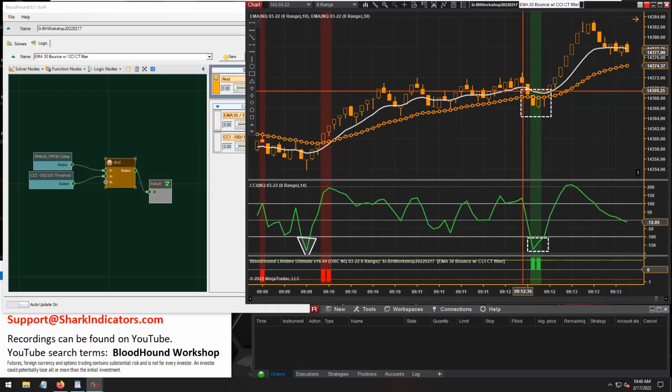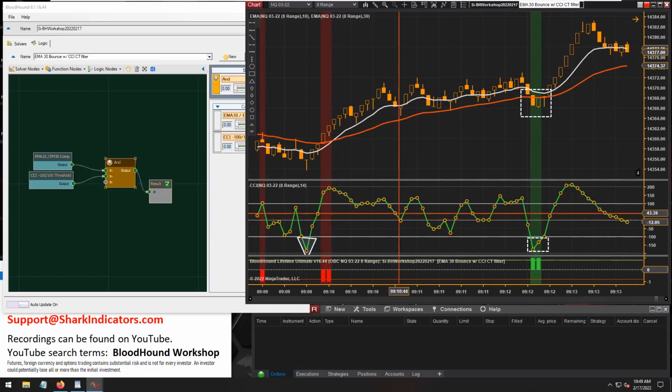the EMA30 for X number of bars. In order for this bounce to work, price did not get very much higher, like it did over here. We can see that price got a little higher and made a nicer looking bounce, but the CCI didn't work with us, so that's not going to generate a signal there.